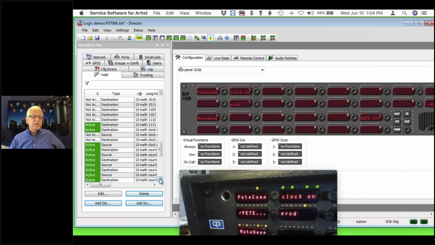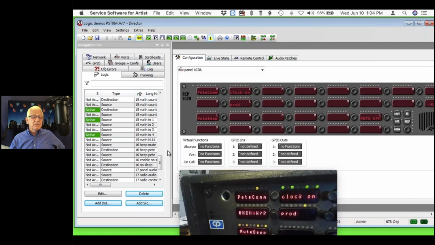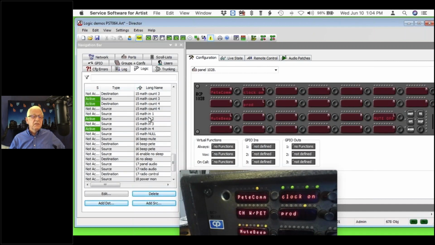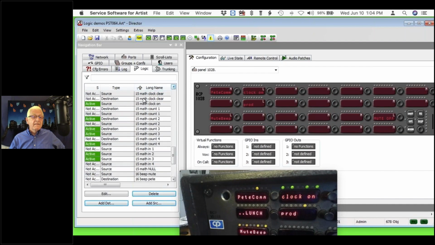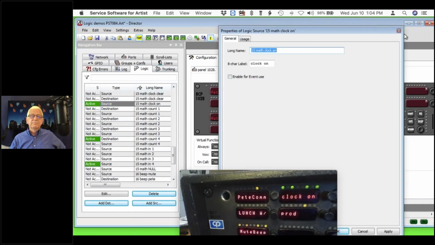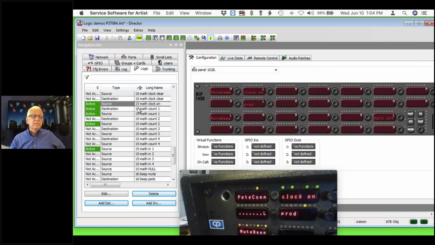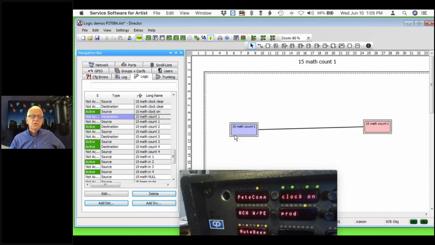Well, if I go down a little bit further here, here is the way we control those 16 functions. So here's the basic clock. Math clock, clear, math clock, here.